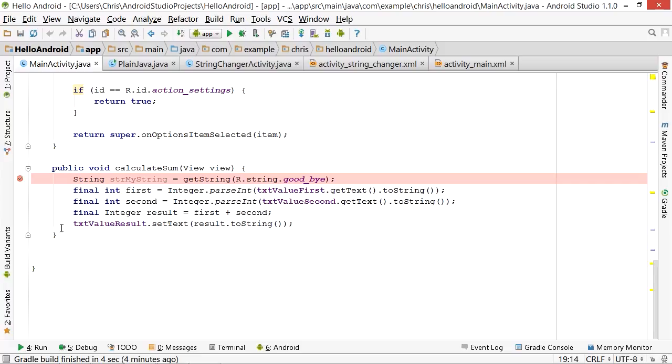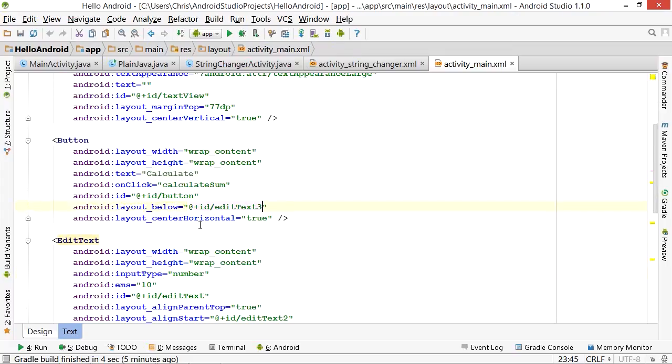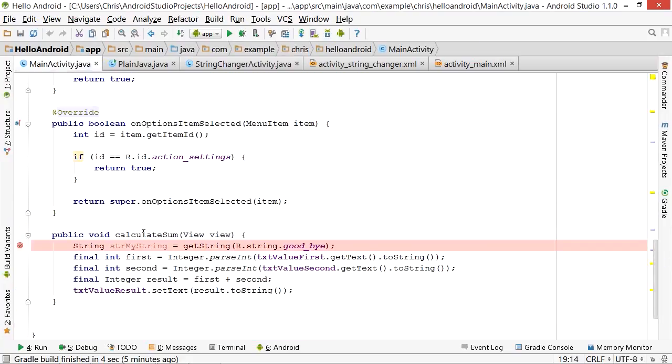To make sure this gets called, let's go back up to the caller that was from our activity main. We have an on click event. We look for our button. There it is. Calculate sum. That's our on click listener that we've defined. So it's looking for a method called calculate sum. Go back to main activity. Calculate sum is the one I have selected here. What we're expecting is the debugger to stop here when we run through our code.